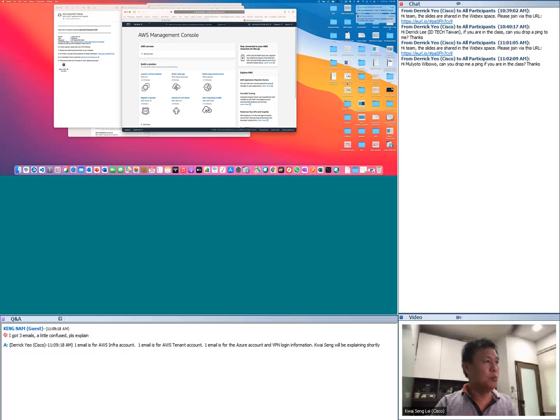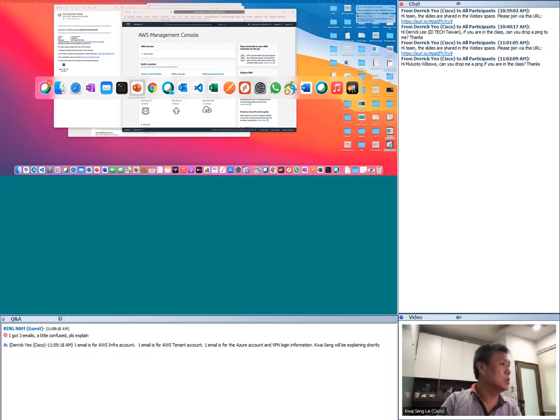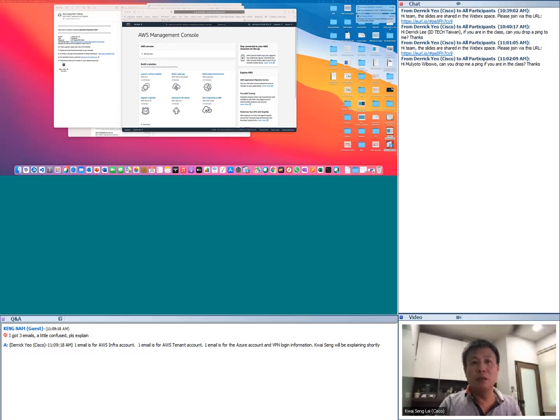Let me make the screen smaller so you can see. I think it's quite hard to see because my screen is running at a high resolution. Give me a second.